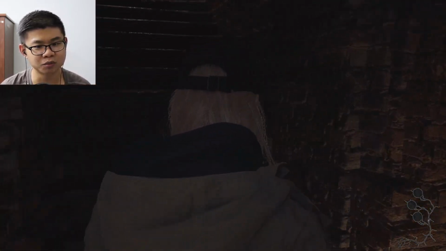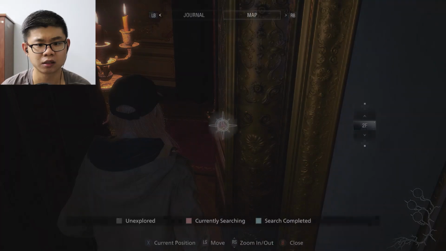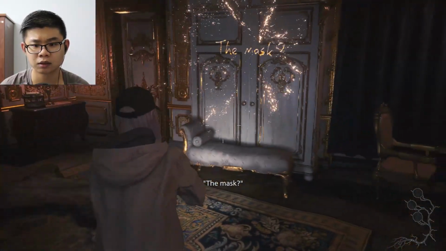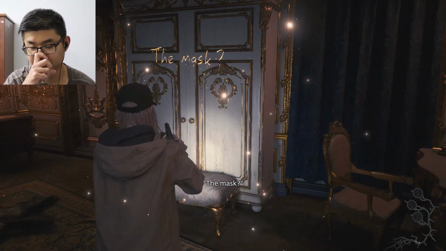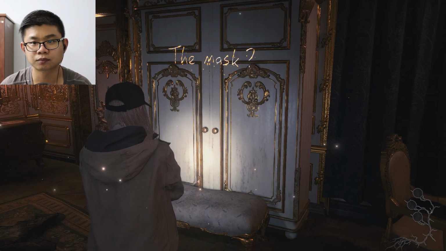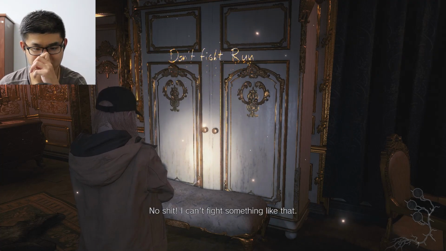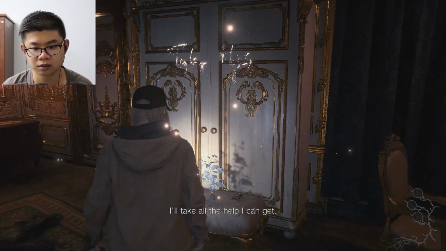And it reminds me of Evil Within so much, especially the second one. Okay. You are safe. For now. Oh wait, you can't pass. Is the door open there? Yup. The mask? What? Something tells me that this guy is a bad guy, man. He's trying to make me get all the masks so he can do something with it. Maybe. I got it, but just barely. This ugly brute turned up. I thought I'm gonna die, man. No shit. I can't fight something like that. Take this. I'll take all the help I can get.